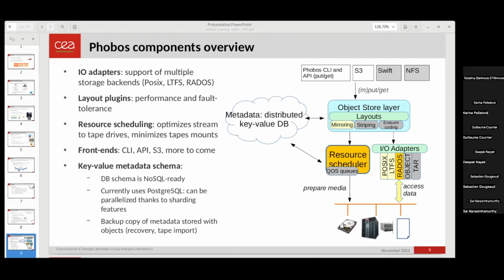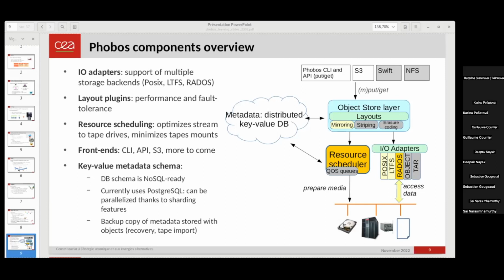So now, how does Phobos work internally? Phobos is composed of three main components. The first component is what we call the client.